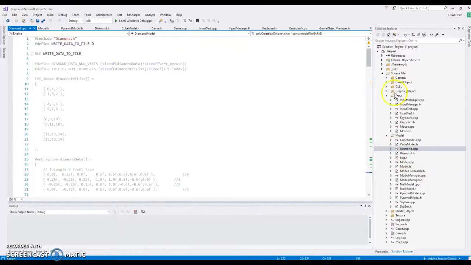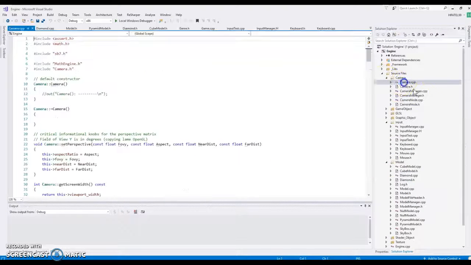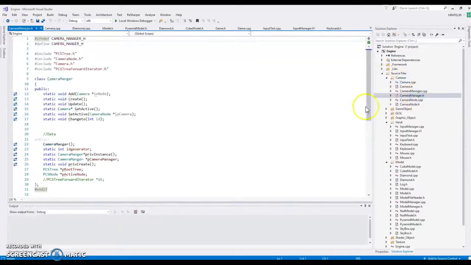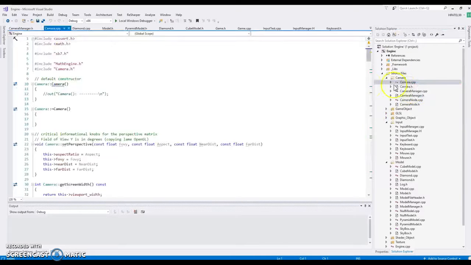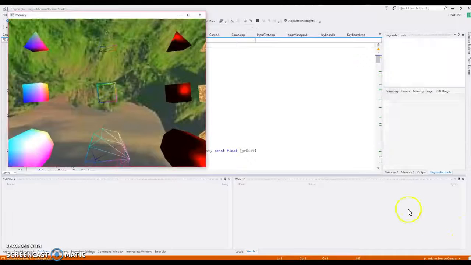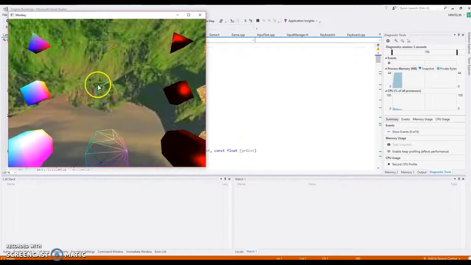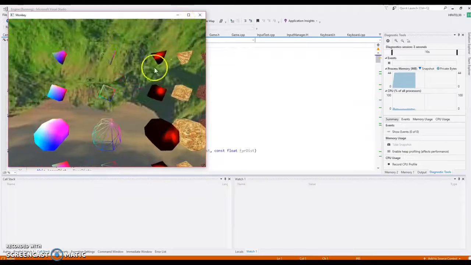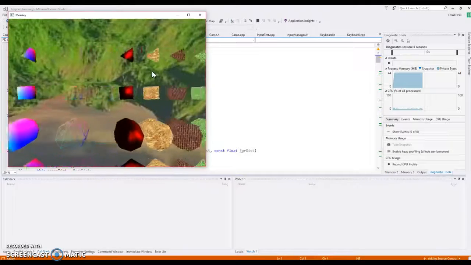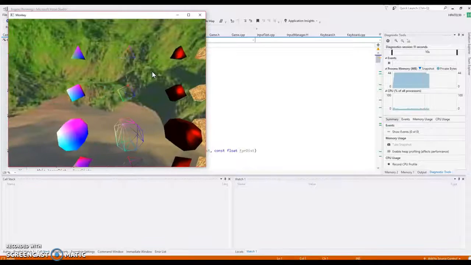Now let's go with the camera class. I got a camera manager, and basically I have multiple cameras on the scene, and you can use the controls to move around the scene. Let's go into the example. Using your left mouse button, you can zoom in. Right mouse button, you can zoom out. Pressing A and D, you can strafe around the scene.